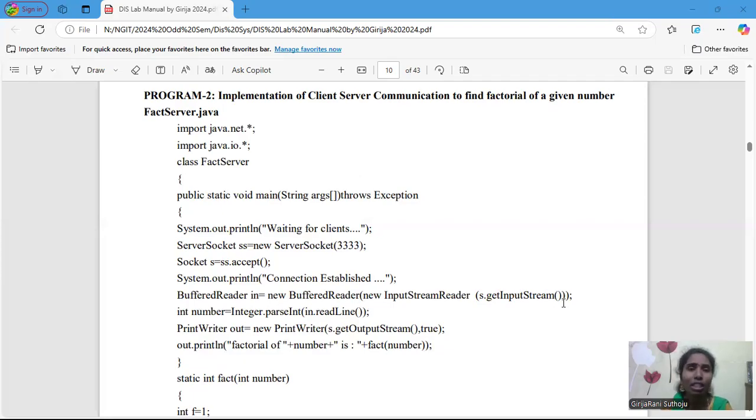So that is the communication we are talking about between the client and server, and this happens every day in real time also, where the client will be asking for something and immediately the server will be responding to us with that programming, right? So here what we are going to write is a client-server coding for the factorial of a given number. For this, the client will be accepting the number from the user, like "enter a number", so the user gives the number 5. That 5 we are giving to the server. So that is where the communication procedure starts, right?